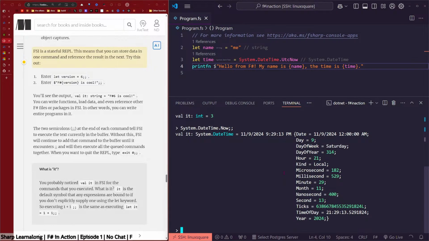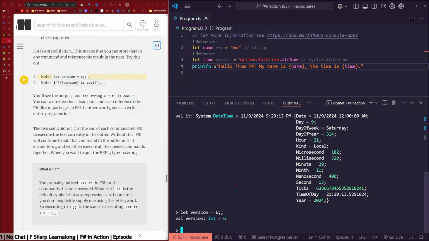Try this out. 1. Enter let version equals 6. Hold on. Is that a dot? I don't think I have to type that. Okay, yeah.